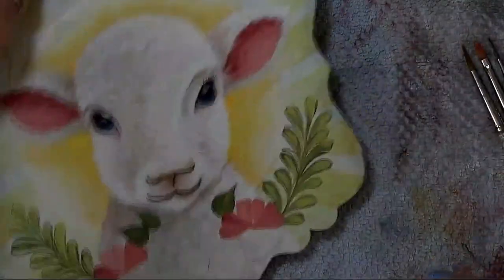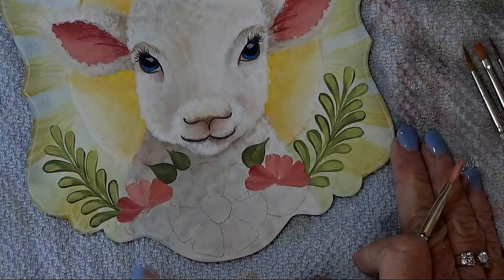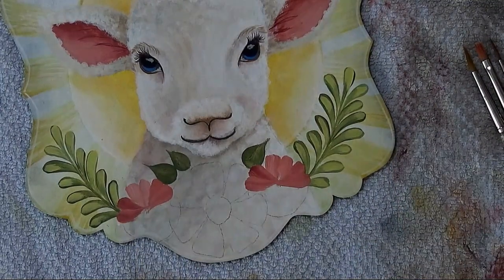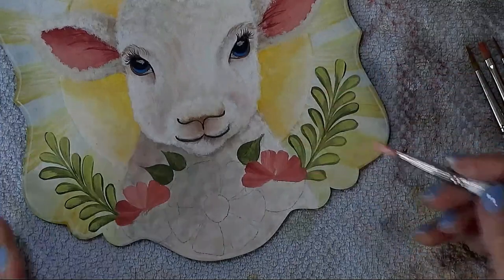Okay. So, got the back petals on. Now I'm going to do the front petals. There are just two of those. So I'm going to pick up the Terra Coral and the Snow White, because I want those front petals to be just a little bit lighter.